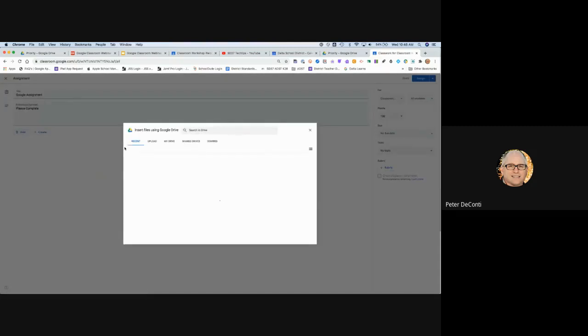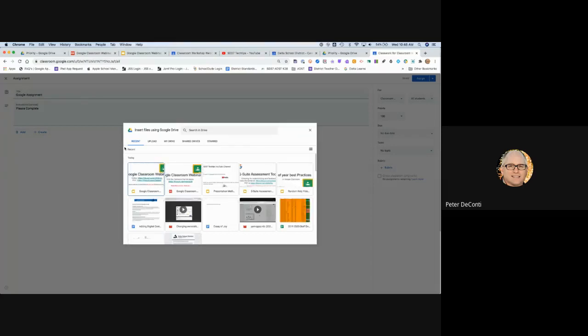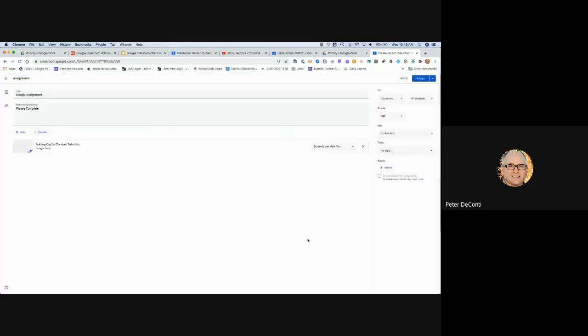And the beautiful thing that it does here is when you add something like a Google Doc, as it slowly loads, it will allow you to then, so let's say I'm just going to pick this one. I'm going to say insert. It's going to give you this option at the end here, and this is the one that saves teachers a huge amount of time. It's going to give you three options. The first one is that the students can view the file. So essentially all they can do is open it, look at it. They can't edit it. They can't do anything.